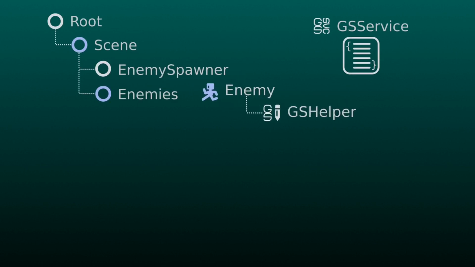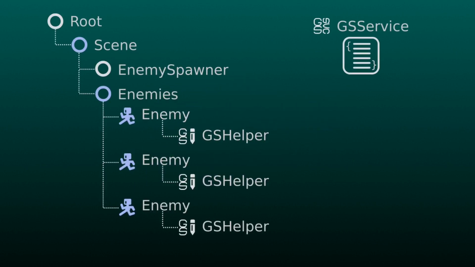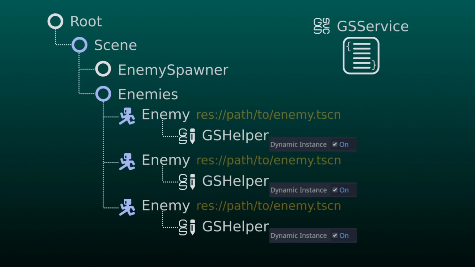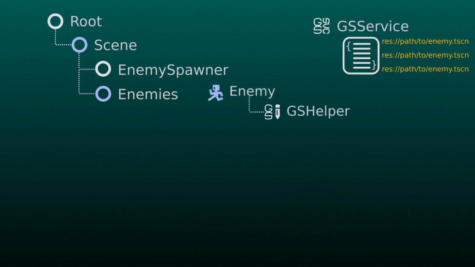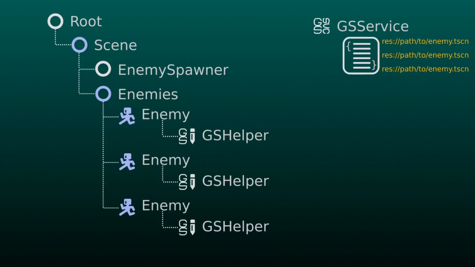Another scenario is around dynamically instanced or spawned components at runtime. Let's say you have a scene where enemies are being spawned. When the scene is reloaded, what we want is for these enemies to be respawned automatically and their game state reapplied. To do this, we introduce another flag to the helper node called dynamic instance. When this flag is set, the helper node saves off the scene path for the enemy as part of the game state data. The presence of this path data causes the game state service to instance the enemy again and add it back to the scene. It then calls the helper node to reapply the game state data.